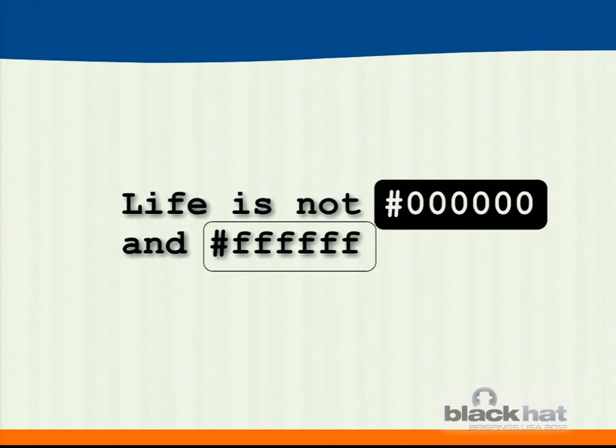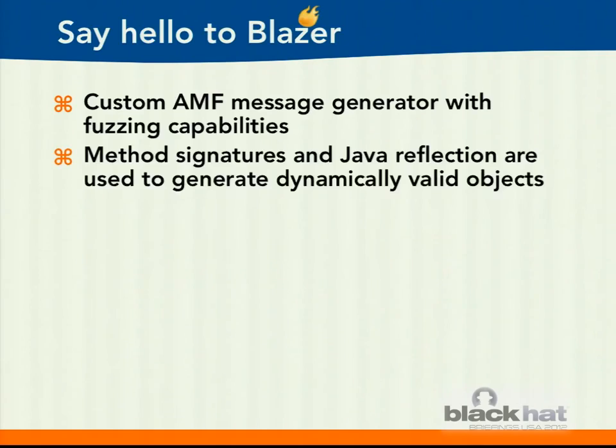Luckily for us, life is not just black and white. Especially if you are doing vulnerability research, you can assume that you can get the application library. So even if you don't have access to the source code, but you're testing a product or something you actually control, you can retrieve and use the application library and application resources. So we can use what's normally referred to as gray box testing: use application resources to help generate objects and proceed further with the test.